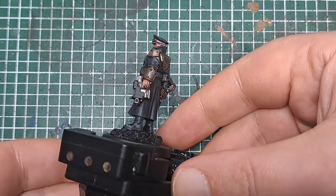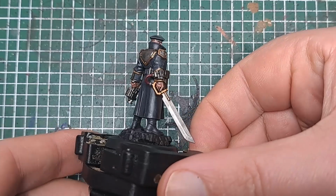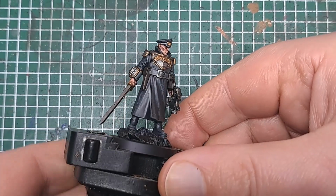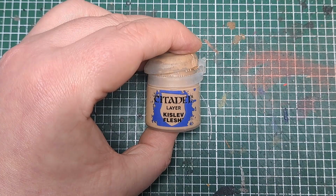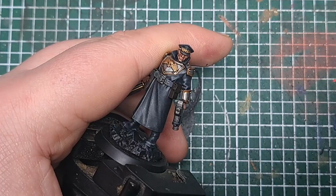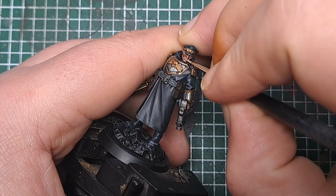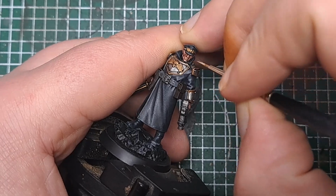And with that Cadian Flesh Tone applied, there's just one final highlight left to apply to the skin, and that's with some Kislev Flesh. I'm going to pick out the most raised details on the skin. So it's areas like the tip of his nose, the bottom lip and chin, catching these with a thin line of Kislev Flesh.